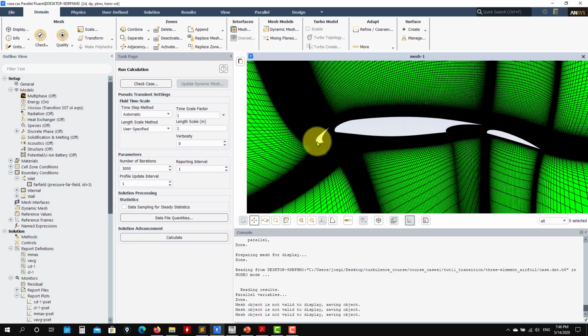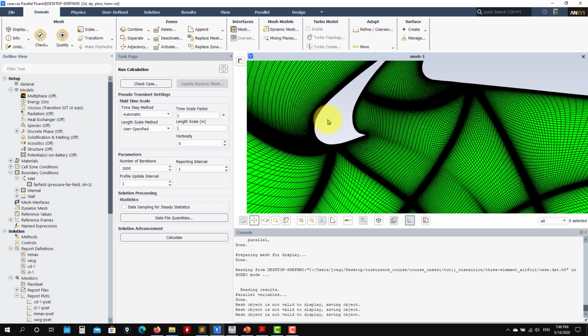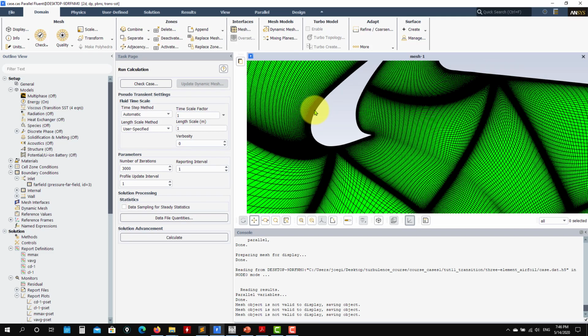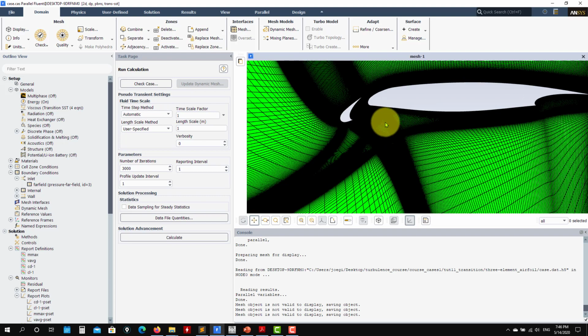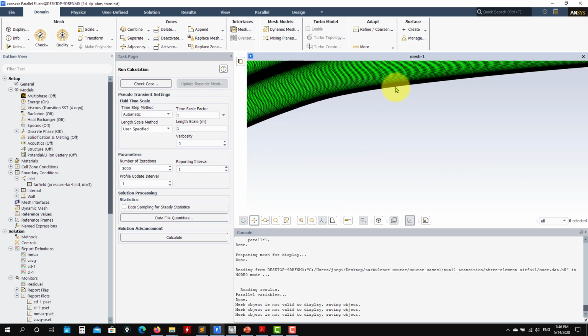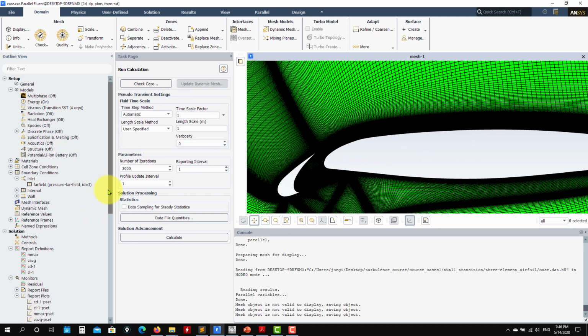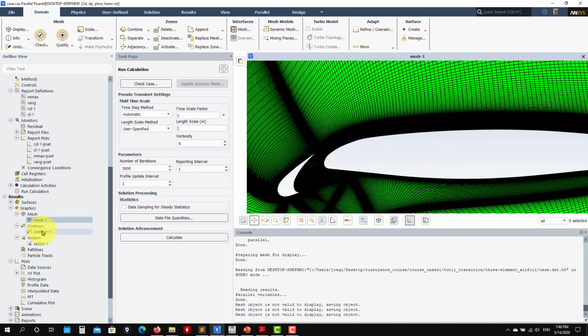So what we have here are the 3 elements, and the interesting thing in this case is that we're going to have a laminar separation bubble. So remember in the previous case we didn't have one, in this case we have it. The idea is the same: how to model, how we address boundary conditions, everything. But remember that the price that you pay when you use transition models is that you need very fine meshes, okay? So just to show you some results that I pre-plotted.